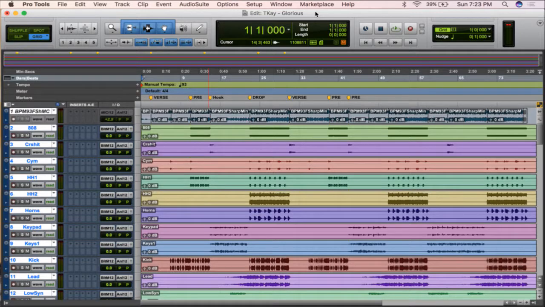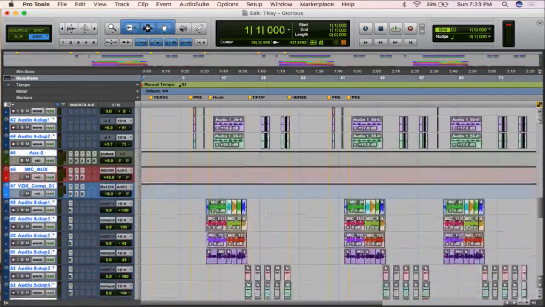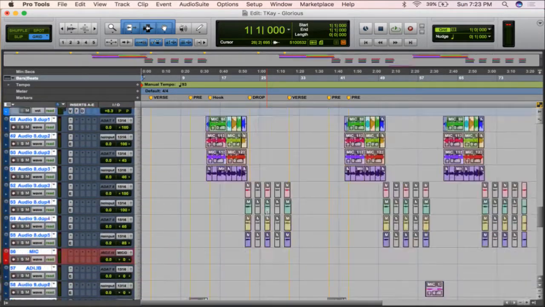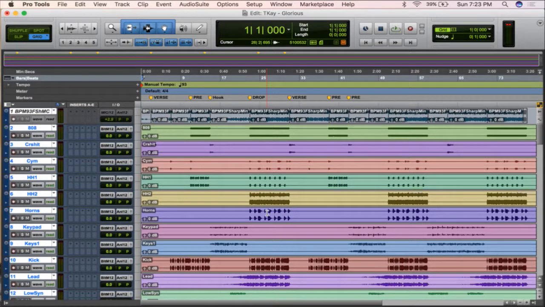Multiple instruments, quite a bit of instruments actually, a lot of vocals, key points in here to bring up. So it's going to be real fun to show you guys how I organized this session, color coded everything, edited the verses and the choruses, group editing, and really dug in deep into the session.